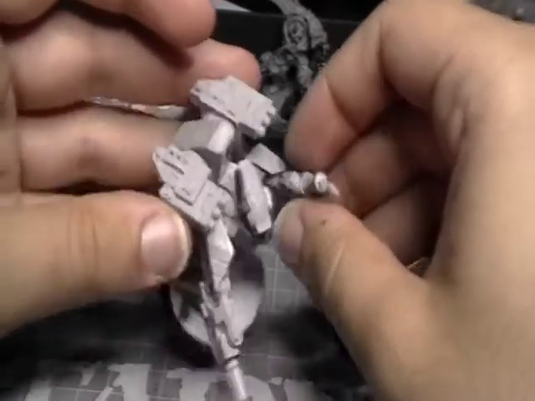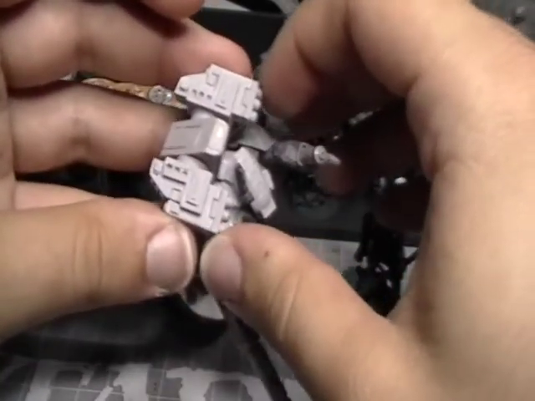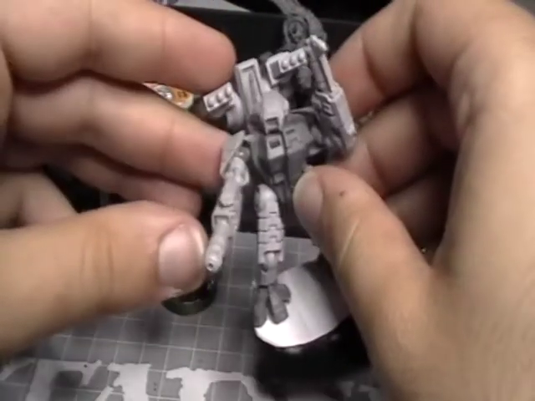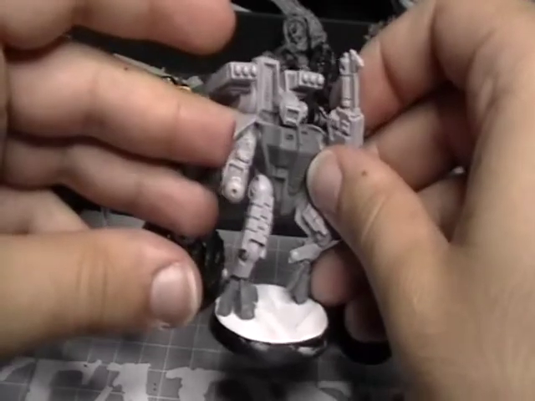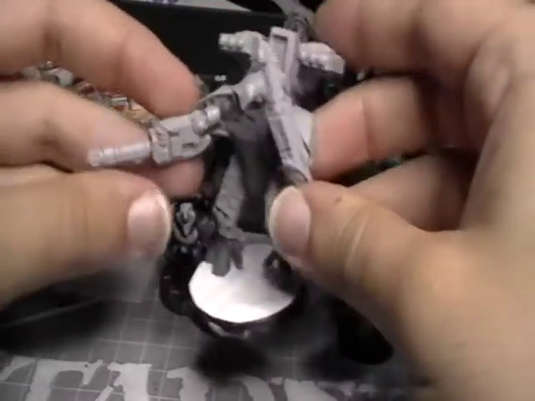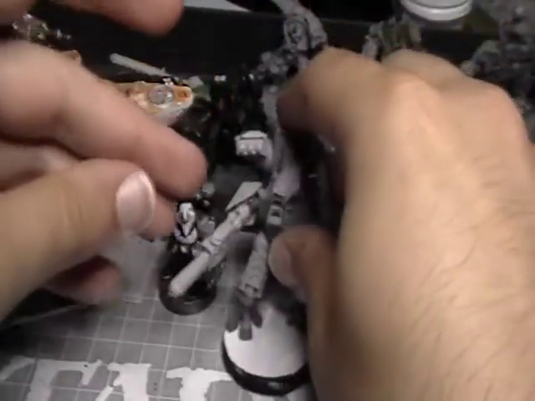D3, you know, if you get assaulted and then 4 shots from this thing at strength 5, or a double tap from this baby right here. It should be pretty devastating to anyone trying to assault this dude. We'll see. This thing could be totally horrible, but I don't care. It looks cool. And the points are reasonable.